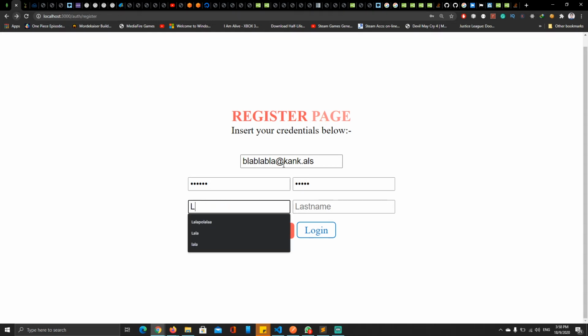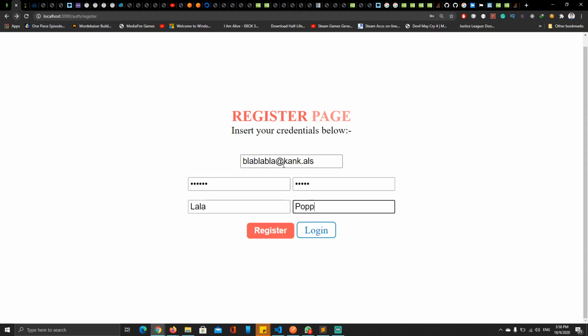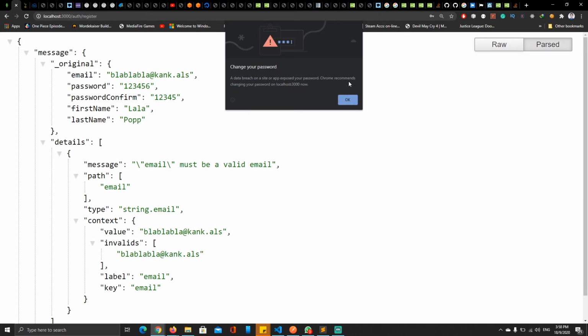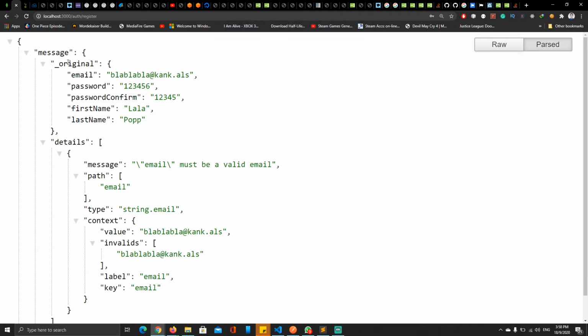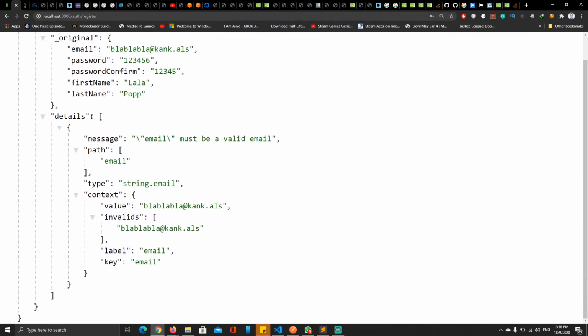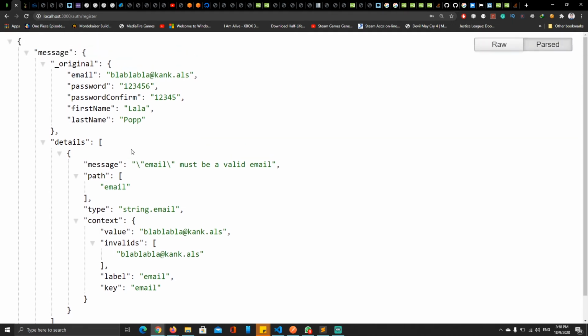First name Lala Popo. If I hit register, it's going to send me all this message, blah blah details. But our error message is basically only this: email must be valid.